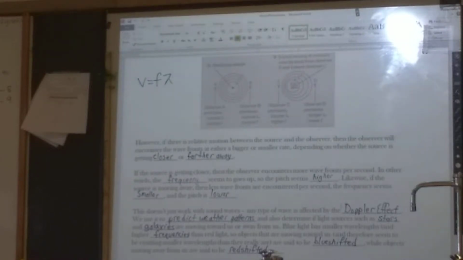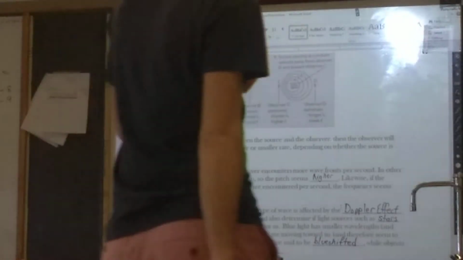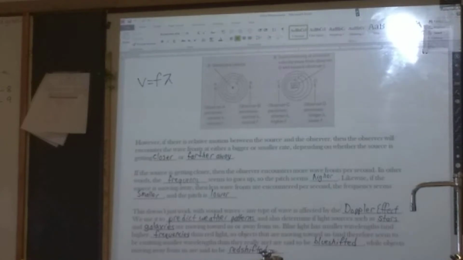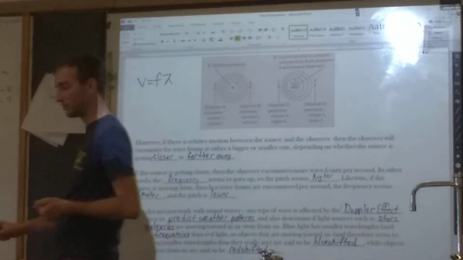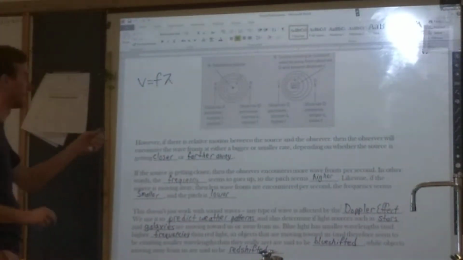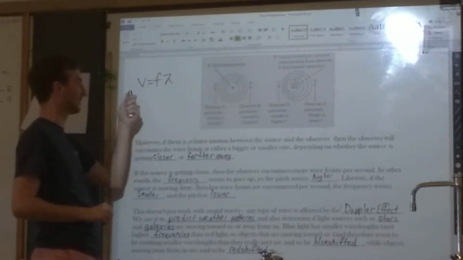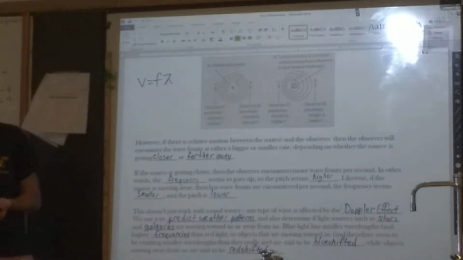Very sorry, my video turned off right in the middle last time. I realized that as I was showing the little animation there, you couldn't see the equation. That was right here, okay? The equation I was referring to, we talked about last time, v equals f lambda. I'm sorry you couldn't see it.